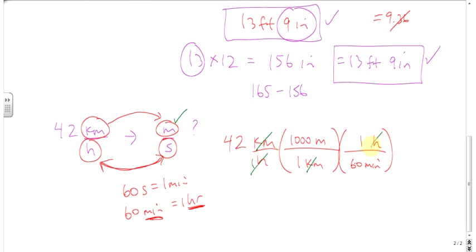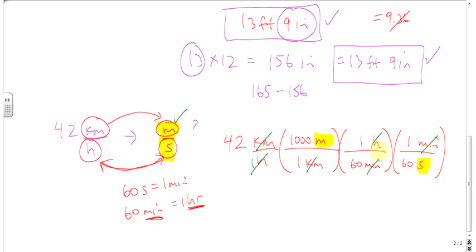Hours under hours, or hours divided by hours, it's gone. This is now in meters a minute. Okay, almost there. How do I cancel out minutes on the bottom? Have to have minutes on the top. 1 minute is 60 seconds. Okay, finally, minutes divided by minutes. What are the units I have left here? Meters per second. That's what I'm asked to find. This looks fine. Every other unit has canceled out except the meters per second.